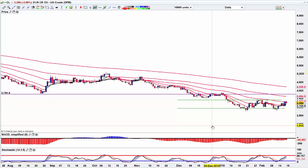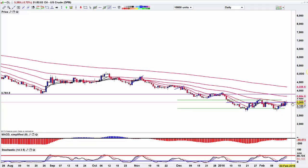OPEC countries are trying hard to see if they can get this to hold up, but the volumes are weak. The highs just sell. Why should that be any different now? The answer to me is that it may not be, and so if we test 33 and fail, we could come all the way back down to 29.